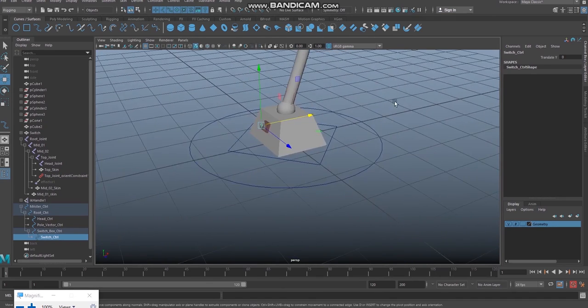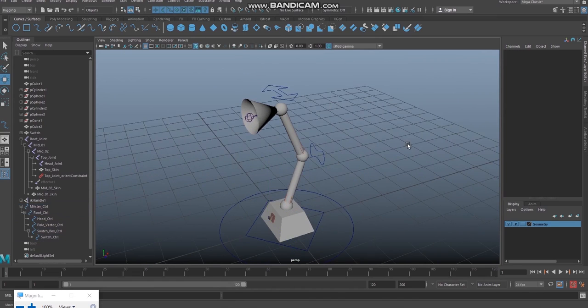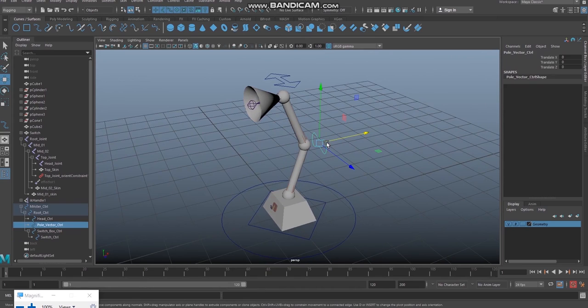Yes. Now we will do a recall. We have given pole vector constraint with the IK handle.